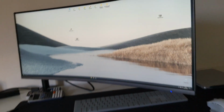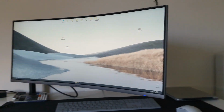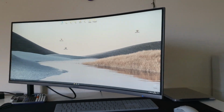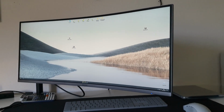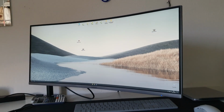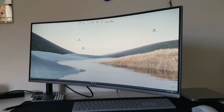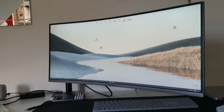Yeah, so all in all, it's a great monitor, I have to say. But I would not recommend this monitor if you want to pay over 500 bucks. So it's great for 500 bucks, but I would not pay more. So all in all, it's a great monitor. And if you can wait until the coronavirus fades away and the prices fall down, then definitely wait and get the monitor after the coronavirus, after everybody switches back to their normal work.